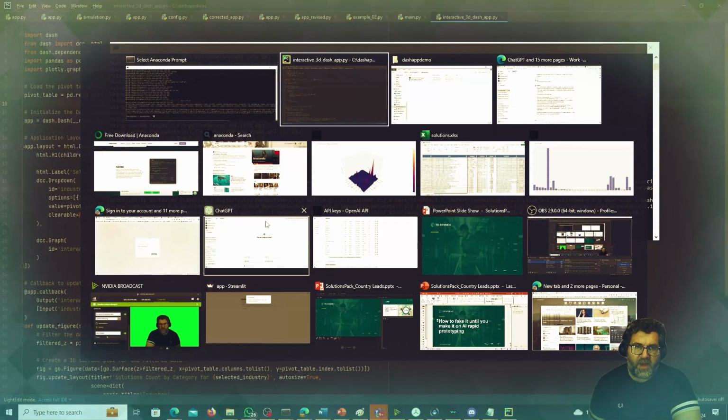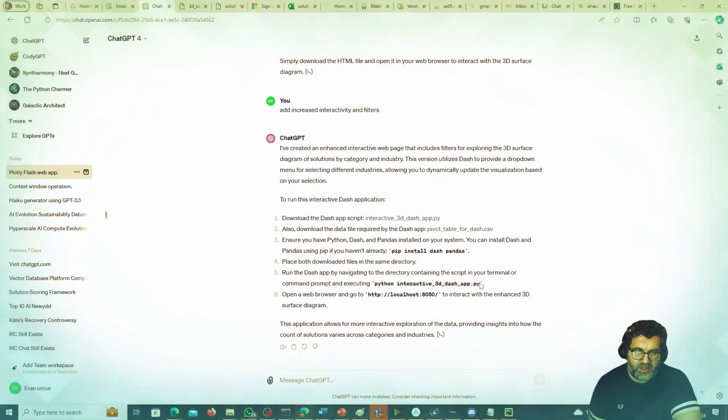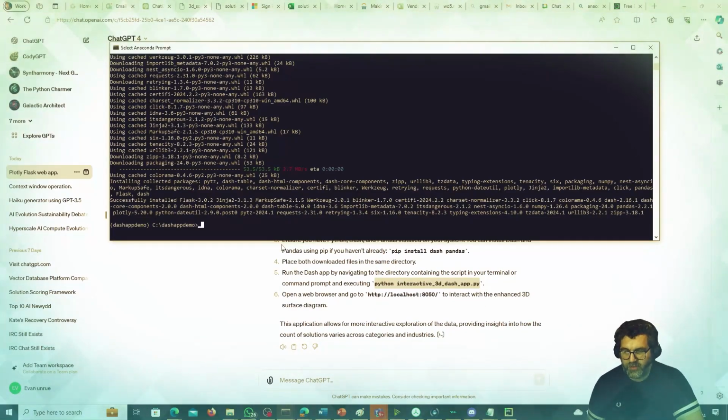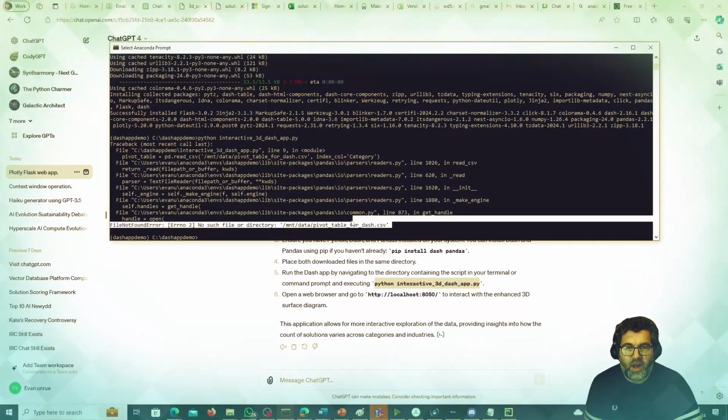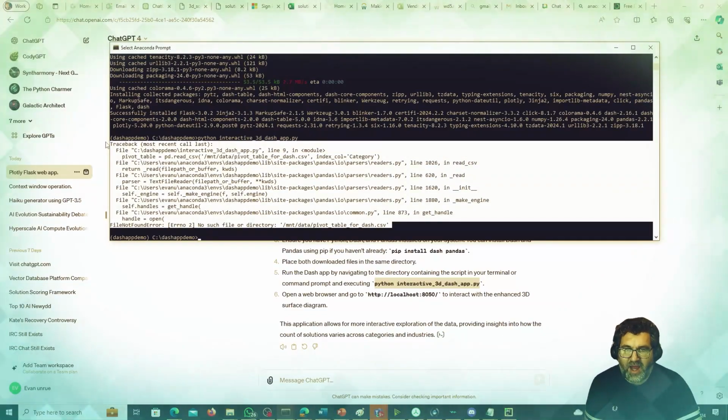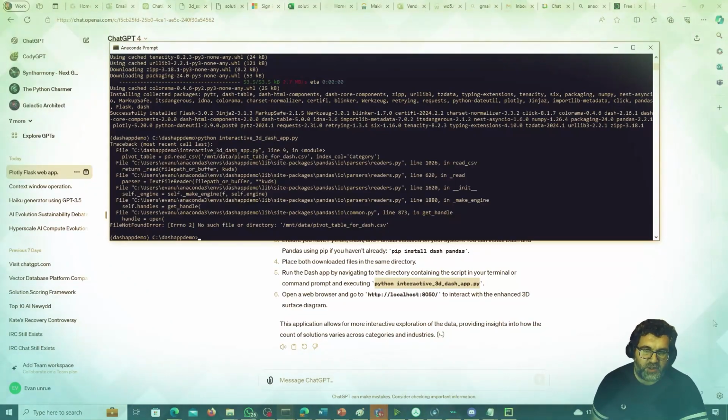So we'll do a quick check back on the instructions from ChatGPT. It's just saying run this. So the proof is in the pudding, in the eating. It should run a little web server. Now this might look terrible, however what we're seeing here is actually a good thing, because it means that we can troubleshoot with ChatGPT as our debugger. And actually that's really valuable because we learn from that.